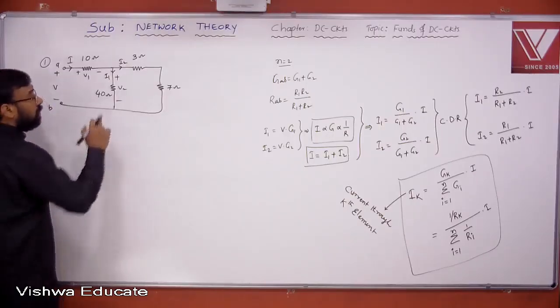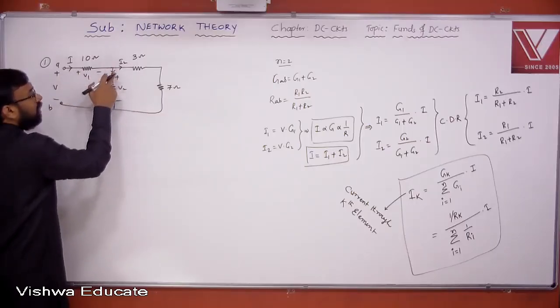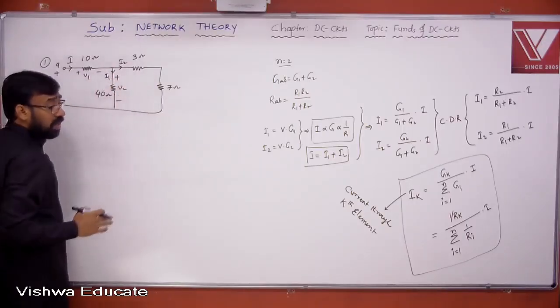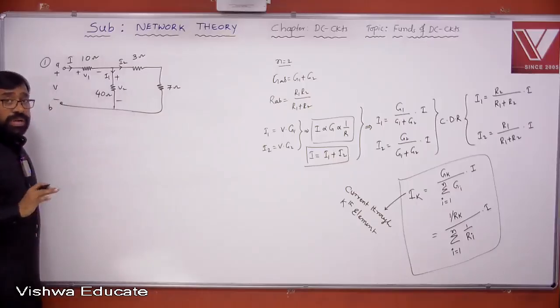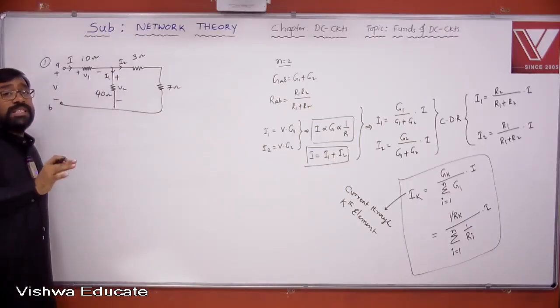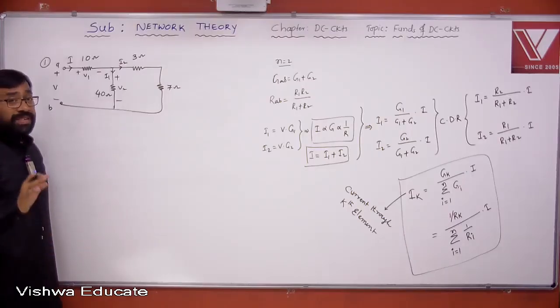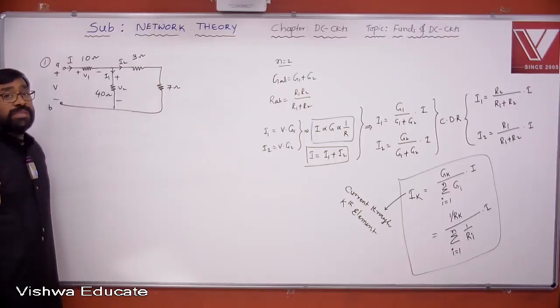Coming now to these two. Sir, when we send current I, it gets divided. Can't we take them in parallel? Now you tell me. If current divides, is it a parallel combination, or if voltage is maintained the same, is it a parallel combination? Current dividing does not mean that they are in parallel. Wherever current divides, their voltage may not be the same. But wherever voltage is the same, the current will definitely divide.